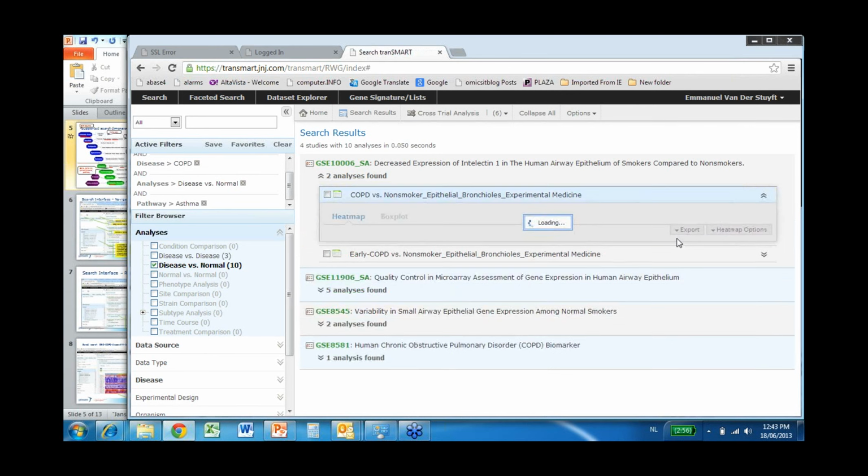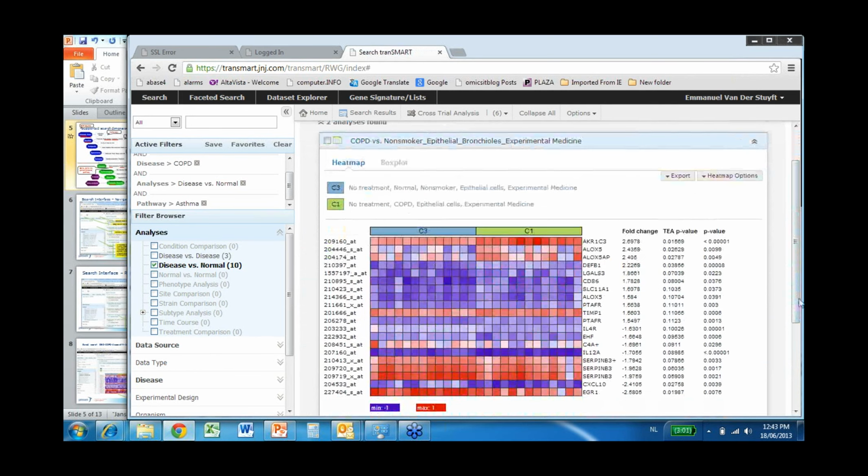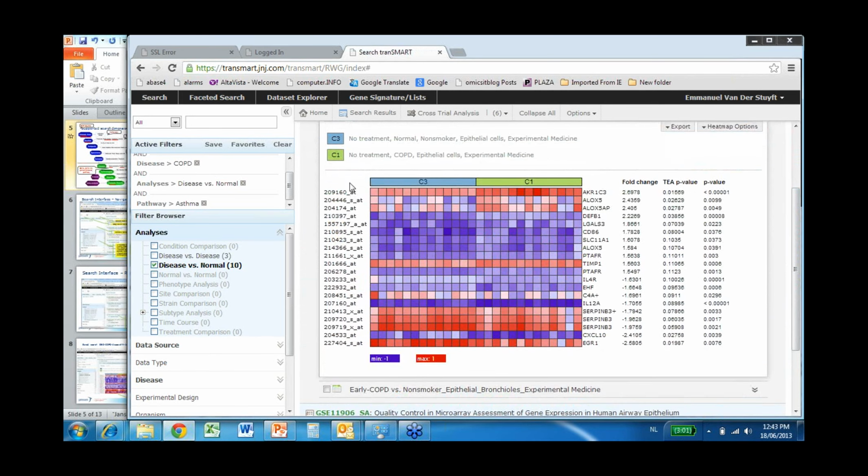When I click here for more detail, it shows me the heat map. You have 2 cohorts, and each column is a patient, and for each patient you have all the probe sets that have been probed against in your microarray, and what genes they correspond to.